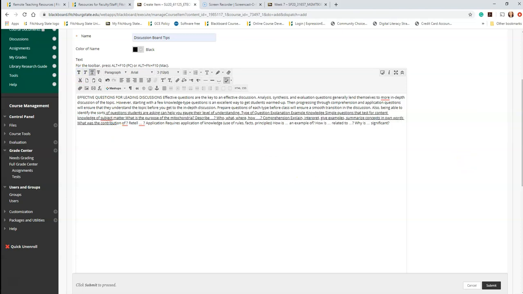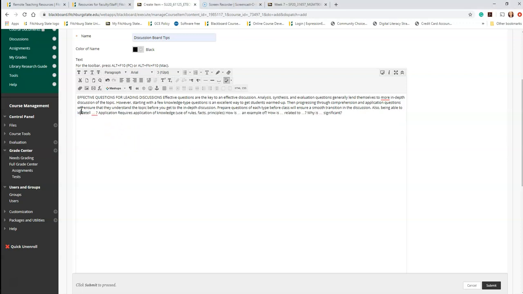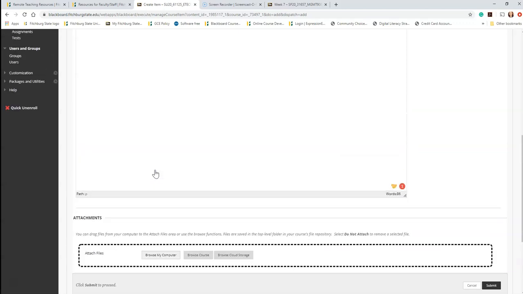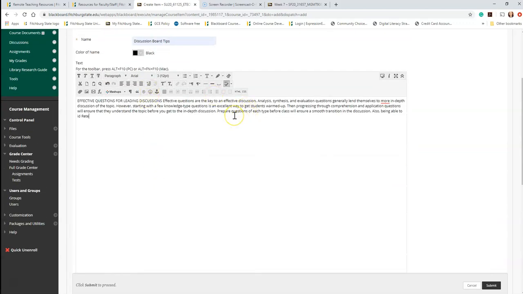Sometimes it will come in nicely depending on the source document, and you can copy and paste in text and have it look nicer than this. If you copy and paste and it is a jumbled mess like this and not nearly as nice as the source document, I would save that source document as a PDF, or I would save the source document into Word and upload the document. So from here, I would just scroll down to browse my computer and then find that document and upload it, rather than dealing with this big mess of text.